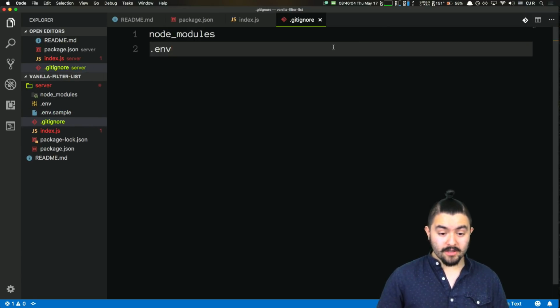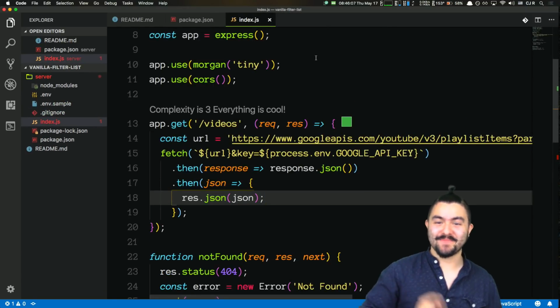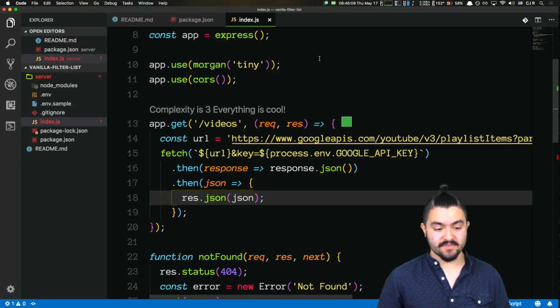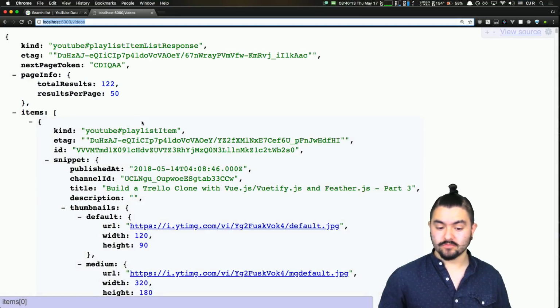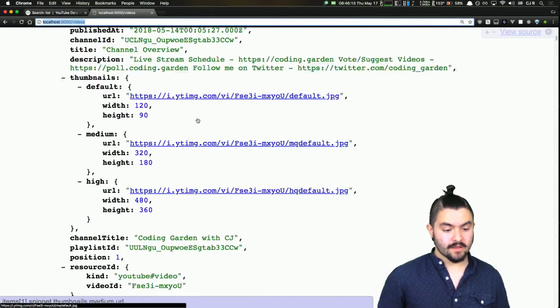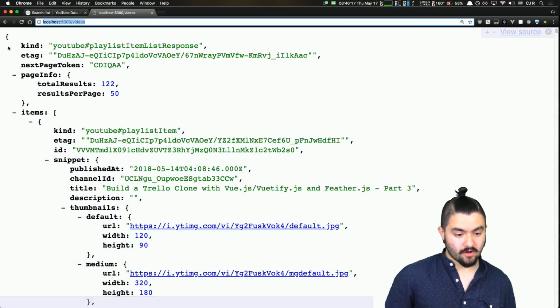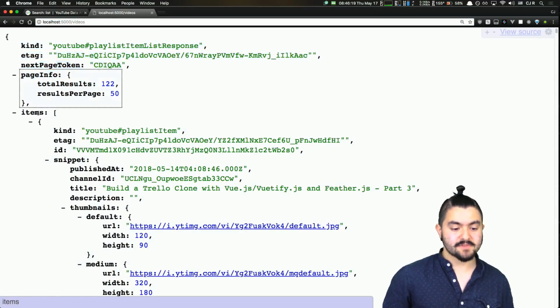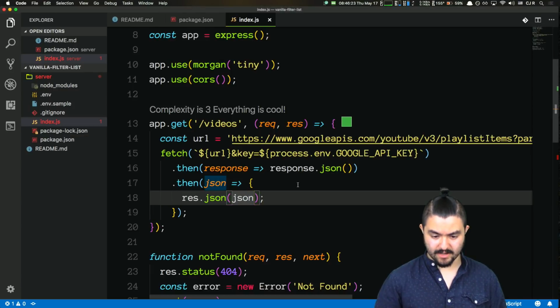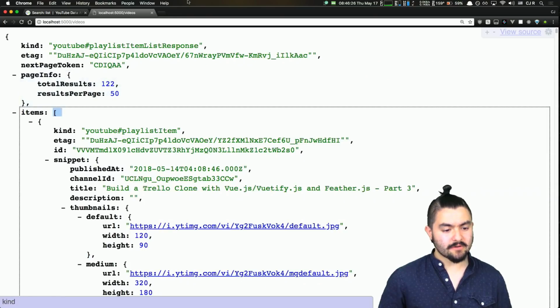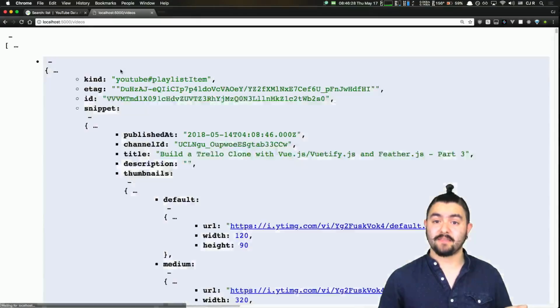Awesome. All of that just so I can now make a filterable list. But we have this awesome endpoint. It's returning data from Google, and now we can filter over it. One thing I'll do is instead of returning all of the JSON, I'm just going to return the items array. So that way we just have a simple array that we can iterate over. So I'm going to do json.items. And now when I request my server, I just get back that array.